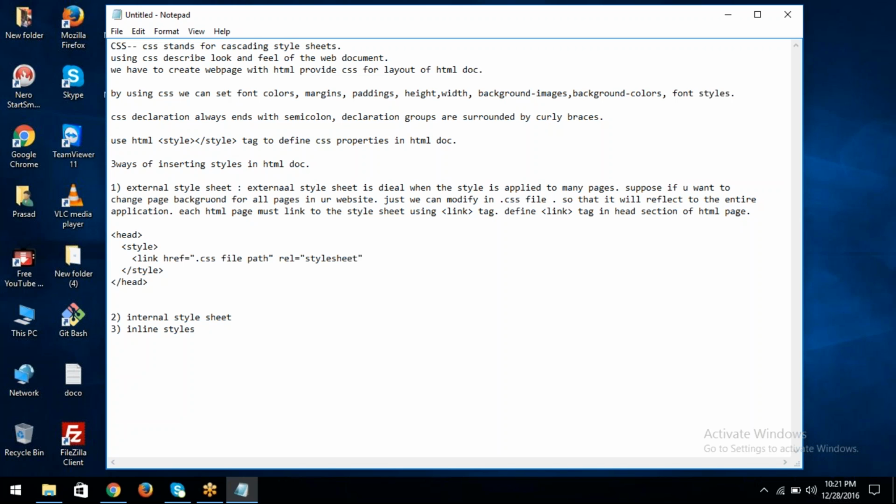And the next one is the type attribute, which is not a recommended attribute in HTML5: text/css. Like this we have to call the external .css files in the HTML document.